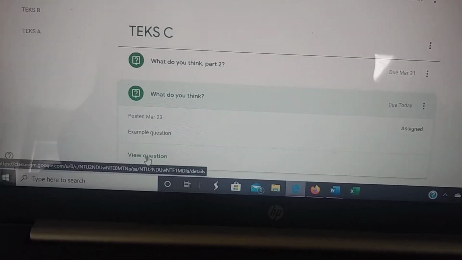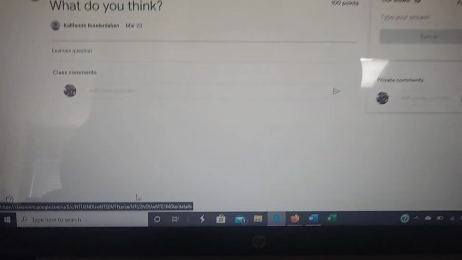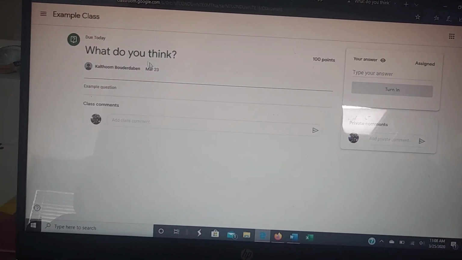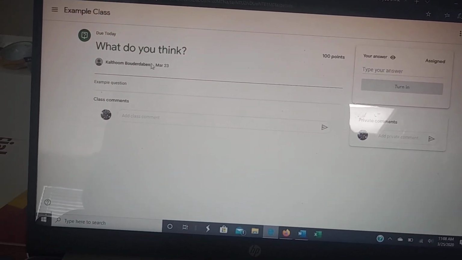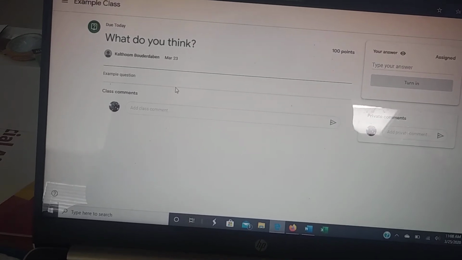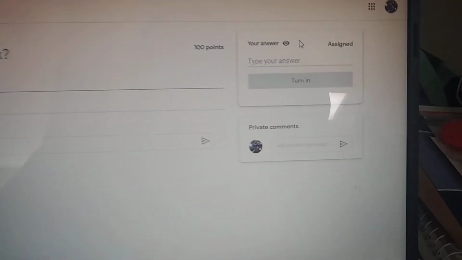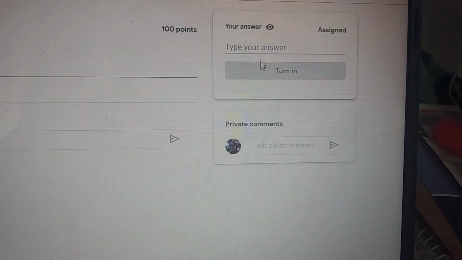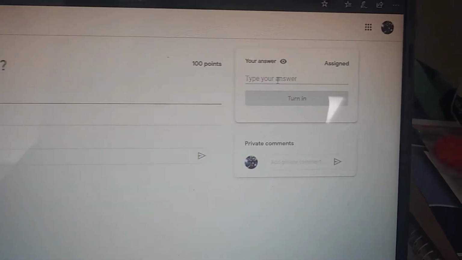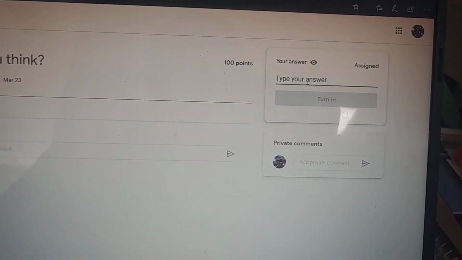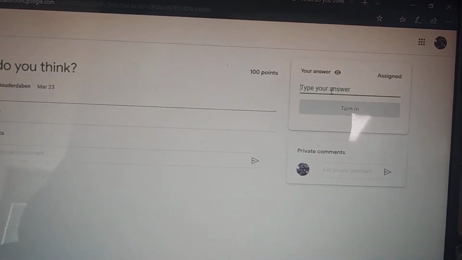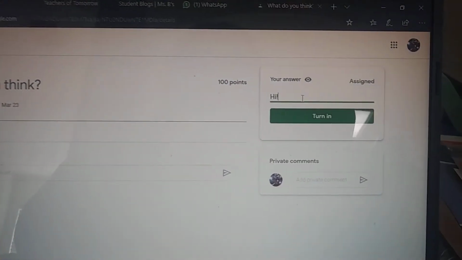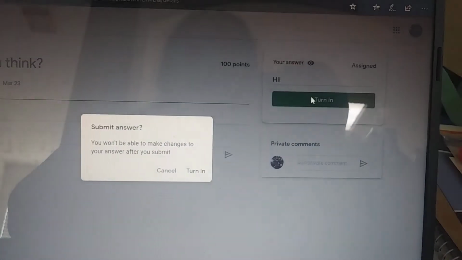You have to hop down here to the view question, and it'll bring up this whole new tab, and it'll have your title. Normally there would be instructions here, but remember this is an example, so I didn't do as thorough of a job. And you would hop up over here to the top corner. Almost all of your assignments will be up here in this top corner for you to reply in. Because it's a question, it's just asking for your answer. You would just type in your answer. I'm just going to type in hi, and then you can turn it in.